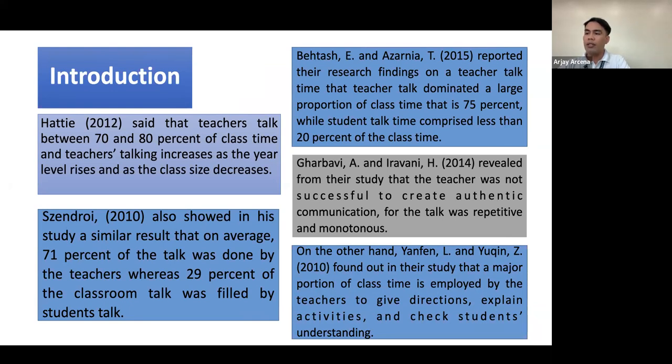True enough, there is always a reason as to why the teachers do the talking inside the classroom during discussion, and this could be one of the reasons behind. This study was made with an aim of having its results help us understand better what really is happening inside the classroom during the discourse, if it makes the students talk more and the teachers talk less, or the other way around.